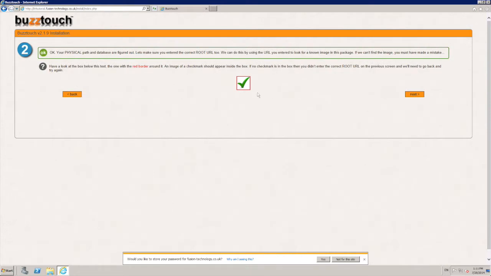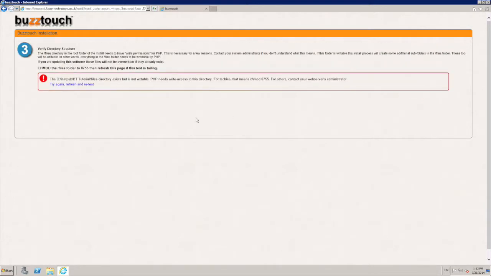Press next, and if you've got a tick in there, you know your secure connection has worked, because that's getting it from the HTTPS. If it's not there, you need to go back through the video and make sure that your IIS is working, you've got a certificate in there, and most of all check that your domain is correct. So what we're going to do, just going to ignore that for now, we're going to do next.